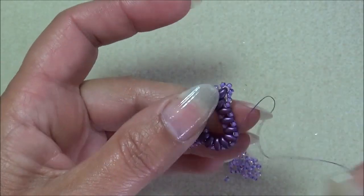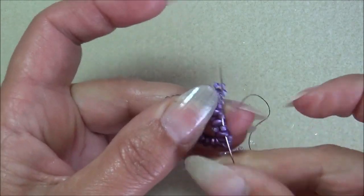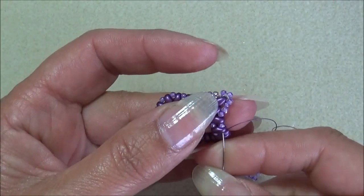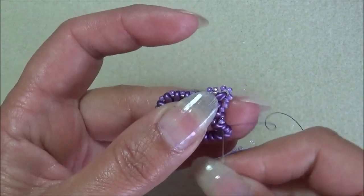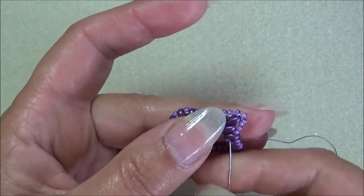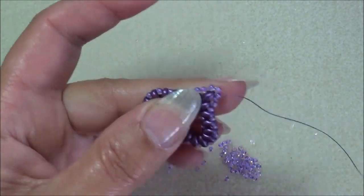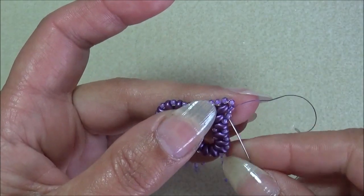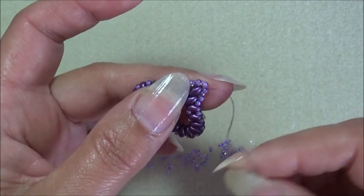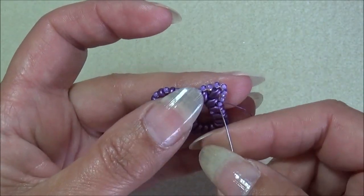And keep on going, aiming for the point of our heart, just a couple of beads at a time, and you can feel your work getting stiffer. And what was a jumbled mess at the beginning, you thought, oh my word, how am I going to do this? Nothing will lay right. It all lays right. So coming out to the bottom C bead then, and these are the bead seeds that we added on the last round.